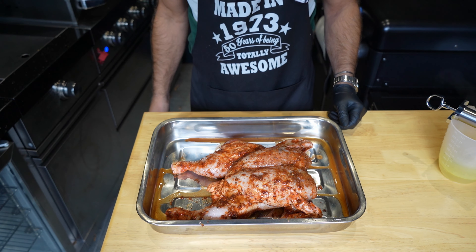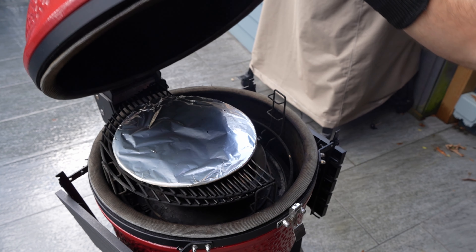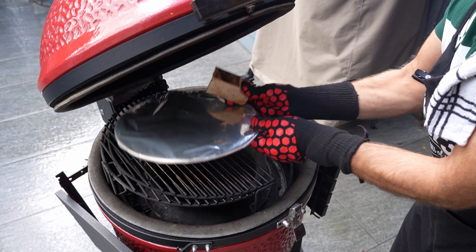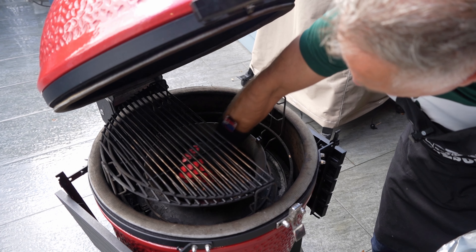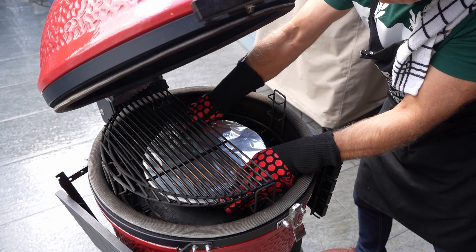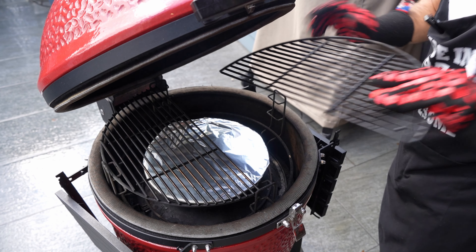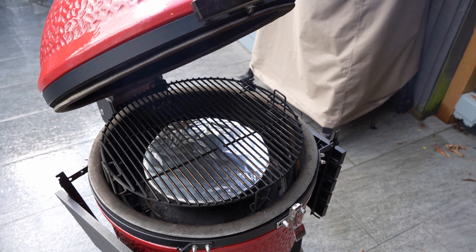That is it — now let's get her over to the Commander Joe and get her in. First things first — we're sitting on about 350. What we're going to do is take a nice bit of smoking wood and bury it. You can see that — she's going right in the middle, like so. And we put the old lid on. We're using the Commando Joe slow roller today — she works a treat. That on there, like that.